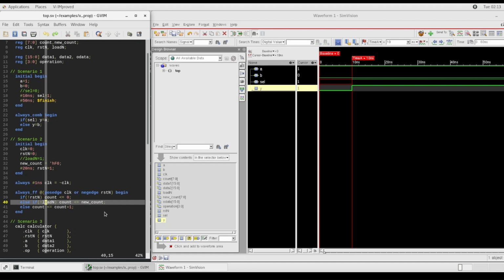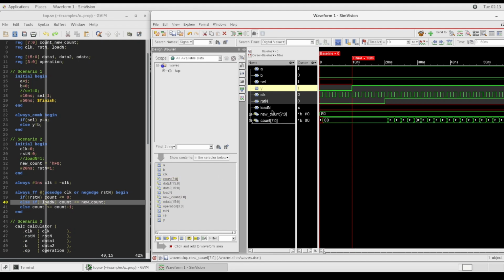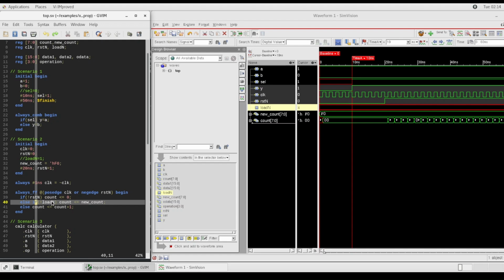Let us see the values of clock, reset, load_n, new_count and count. You can see here load_n is X because it is not driven, and the RTL simulation is treating this condition as 0.